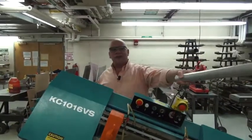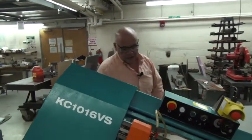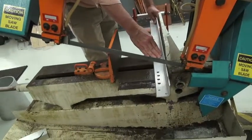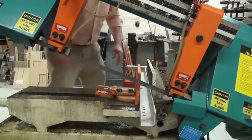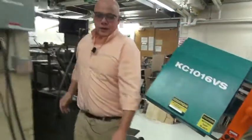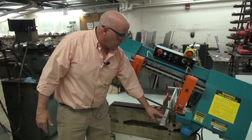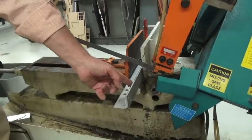We're going to practice cutting a piece of angle stock. There's a couple of ways you can put the piece of angle stock in the saw. If one were to take the angle stock and slide it in such as this, close the jaw, snug it up, as the blade was to cut down through this piece of angle stock, you would get a fair amount of vibration because there isn't a whole lot supporting this jaw in this direction. It's all sitting in air. It's being held down here, not up here.